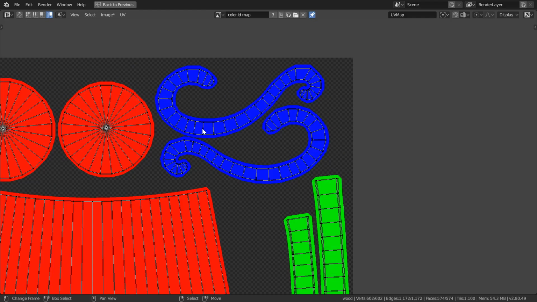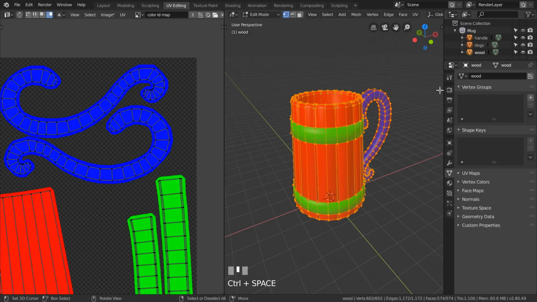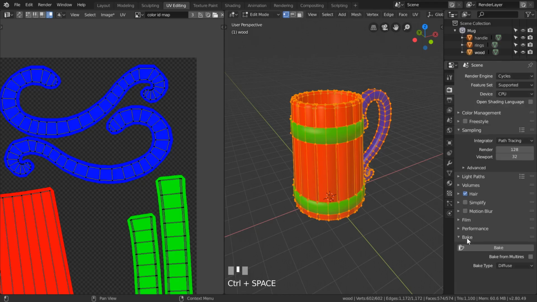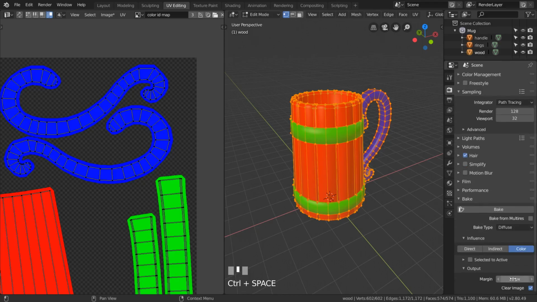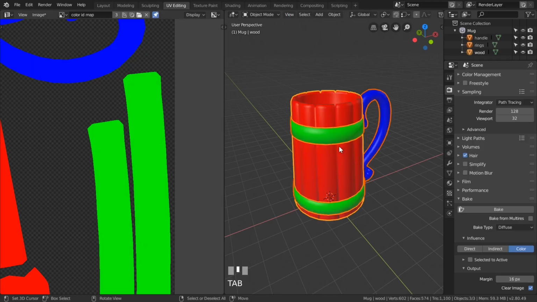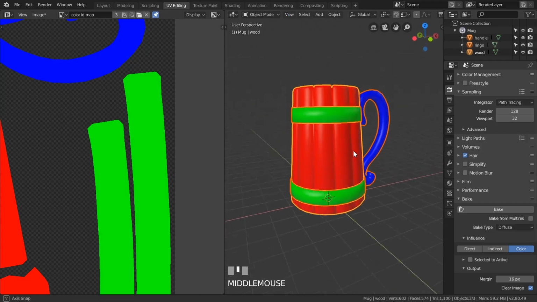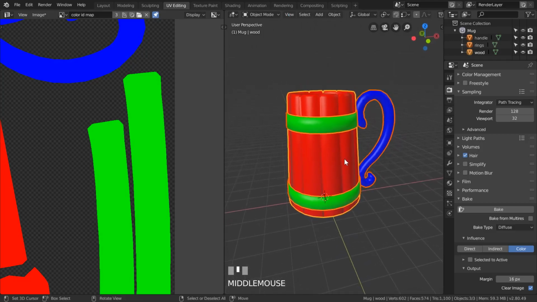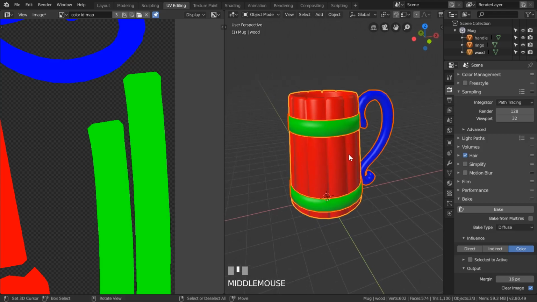The first one is to decrease the margin in the bake tab. Let me show you where this option is. It's in the bake tab, and it's over here, margin. As we could see, Cycles adds these outline borders with the width that is set in this property. So this is the first solution. And the second one is to just join all these objects into a single mesh and rebake them again. In that case, Cycles doesn't allow these overlapping issues.